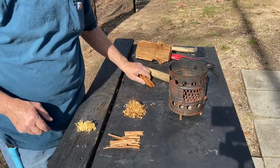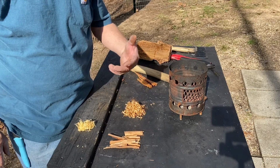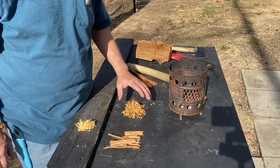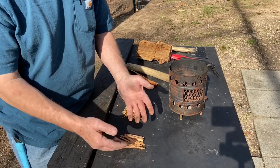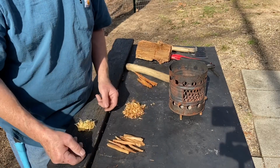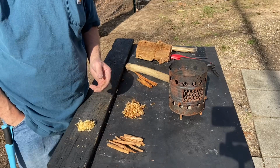So here's some scrapings off the concentrated part. Here's some shavings off the sort of rotted pieces and the pieces that weren't all that concentrated. And here's some other pieces that have plenty of fatwood in them, but they're just not that concentrated. Let's see if they'll burn.